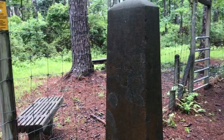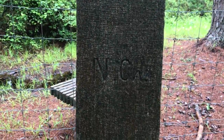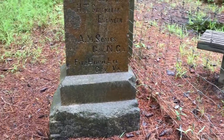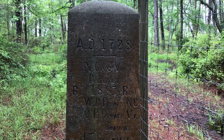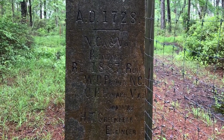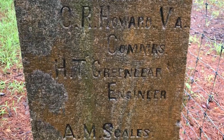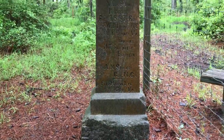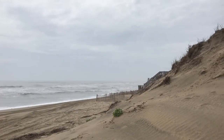One thing I didn't know was that just a couple blocks from my grandparents' place — I just discovered this past summer — is this monument in the woods right there at Korova, just south of the state line. This monument commemorates the 1728 run that William Byrd was involved in, and mentions the names of many of the officials. The monument was put up in 1887 when another man re-ran the state lines, and they placed 28 of these stones throughout the states to mark the boundary. It's been sitting there in the woods for over 100 years. When this was marked in 1728, it was at the edge of an inlet — and now it's in the woods.